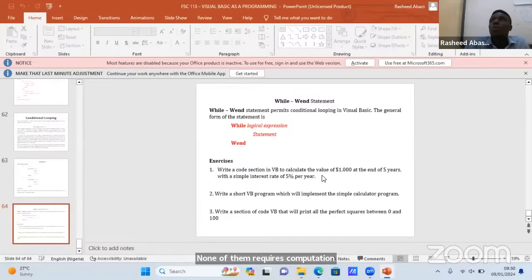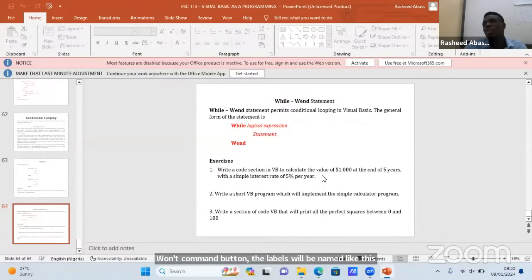So for your analysis, I would recommend that you state, okay, this question requires the use of 2 labels, one text box, one command button. The labels will be named like this, the text boxes will be named like this, and the command button will be named like this.